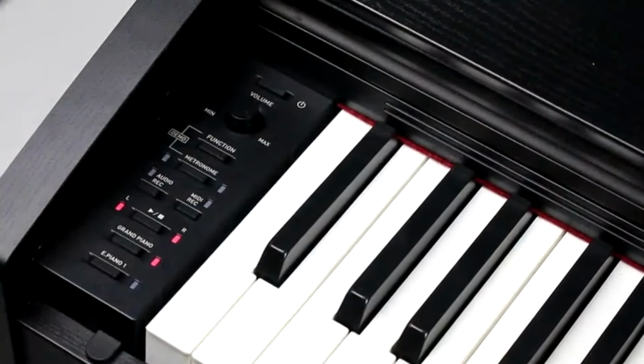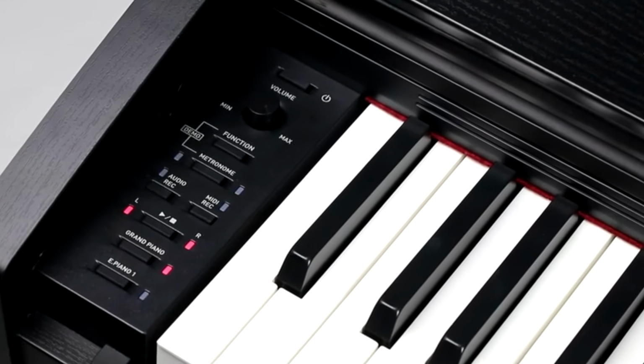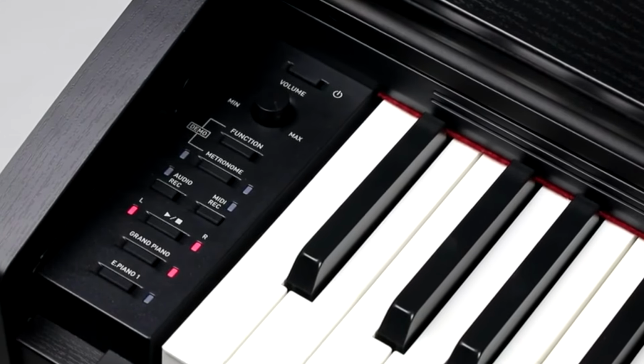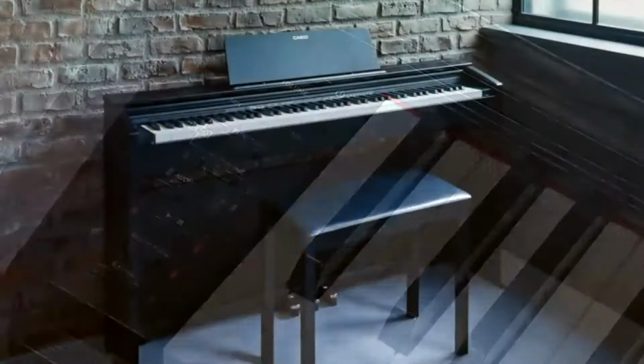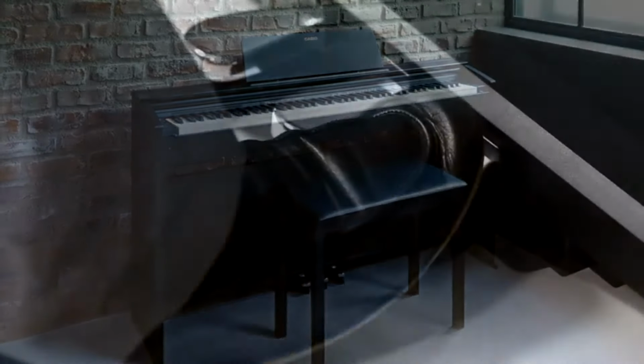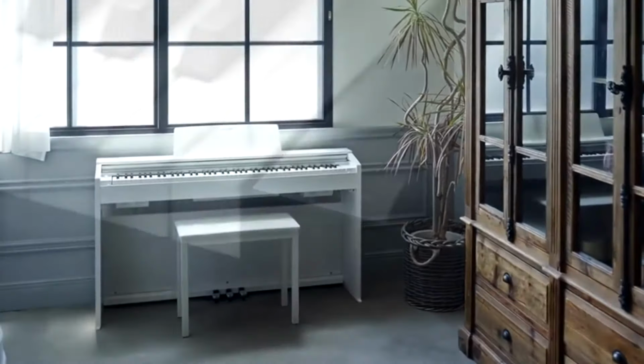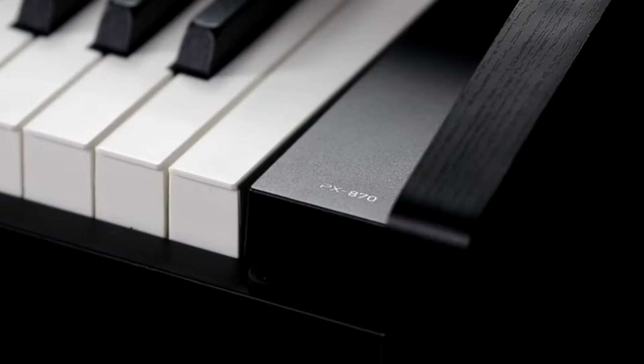And to capture that moment of inspiration, the PX870 features USB audio recording, enabling you to easily share your music with your friends and family. With features such as 256 notes of polyphony, a built-in metronome, 3 pedals, and a variety of colors and finishes, the PX870 is the perfect addition to any home.